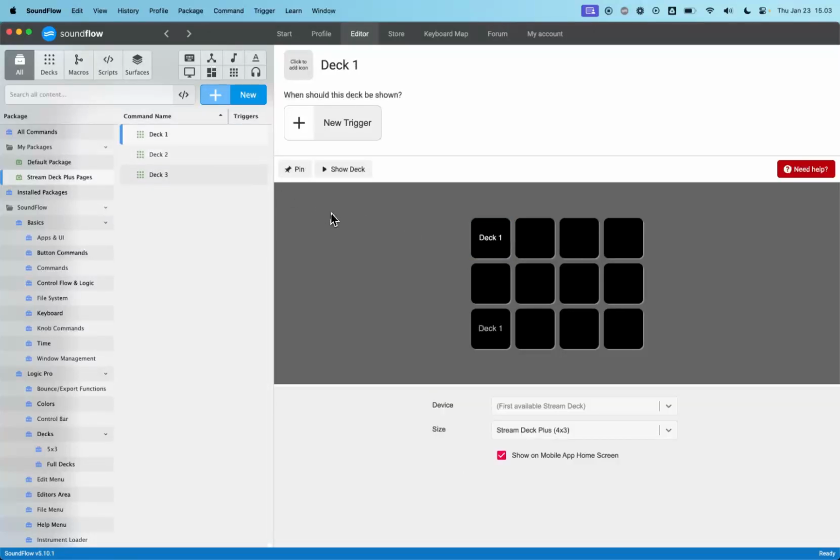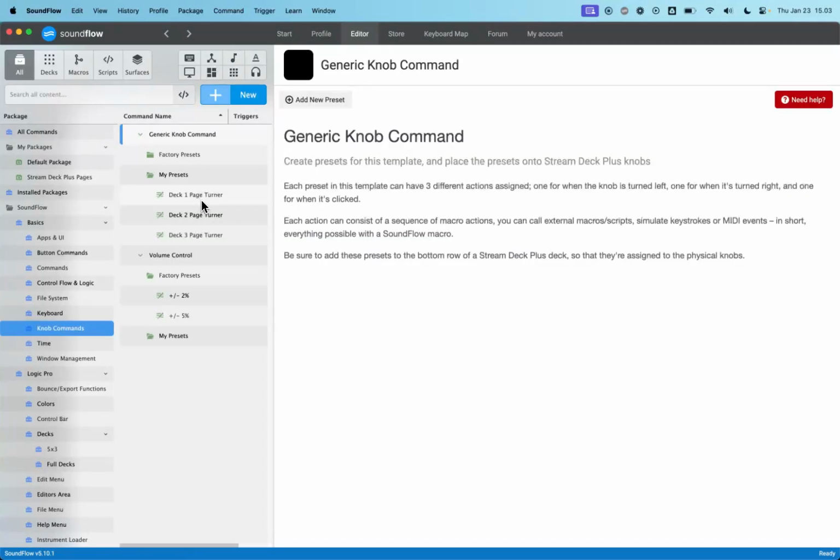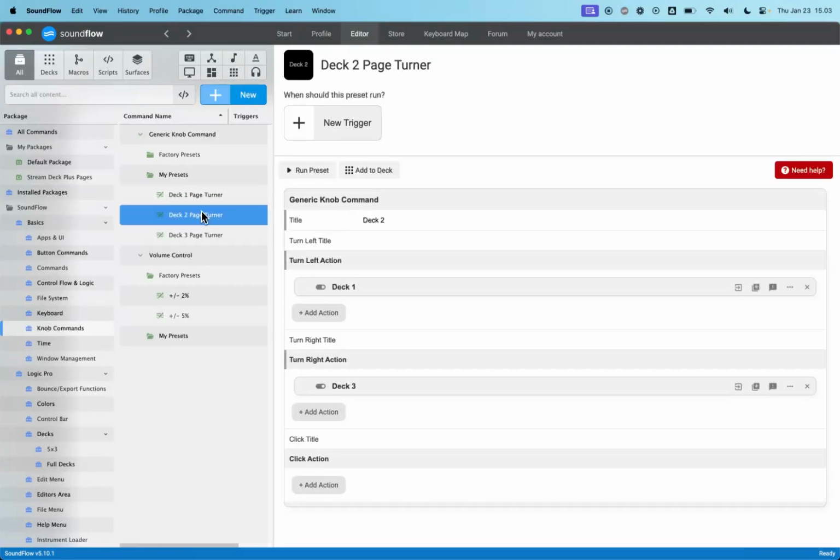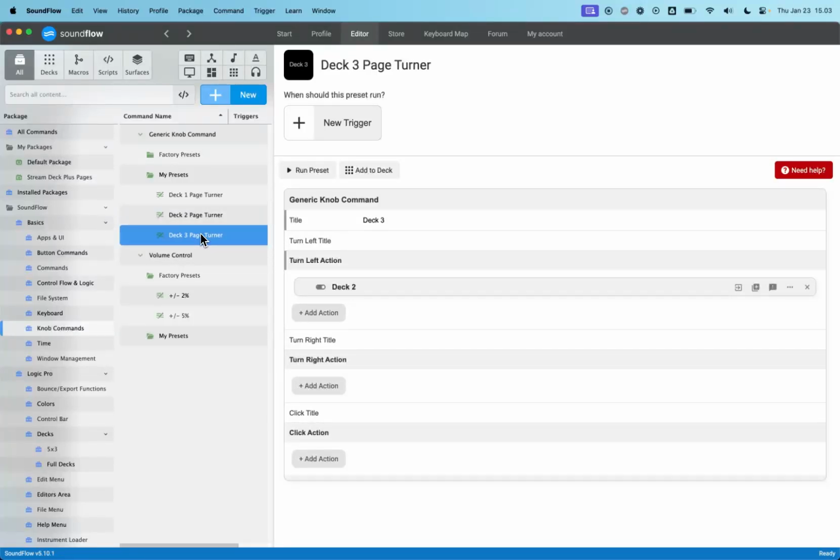Alright, so this is all you need to do to configure that. I don't want to pretend that this is in any way easy. It is quite a few steps, but I think once you get the hang of it, it shouldn't take too long to get everything set up.